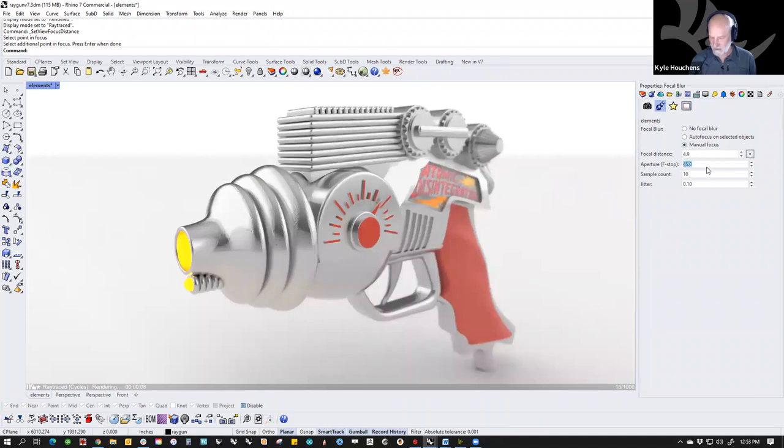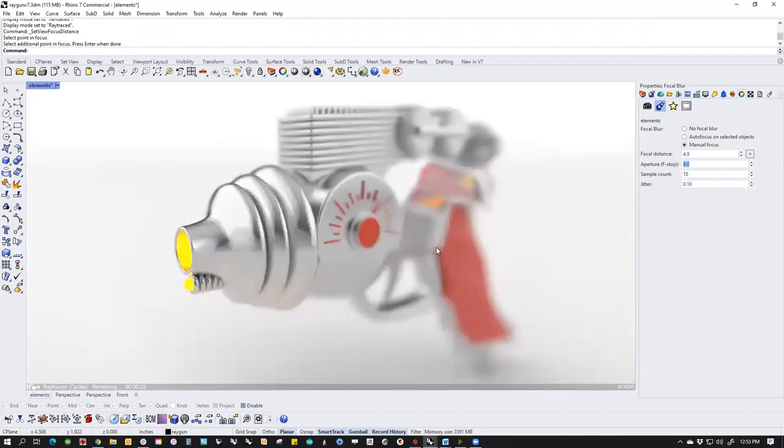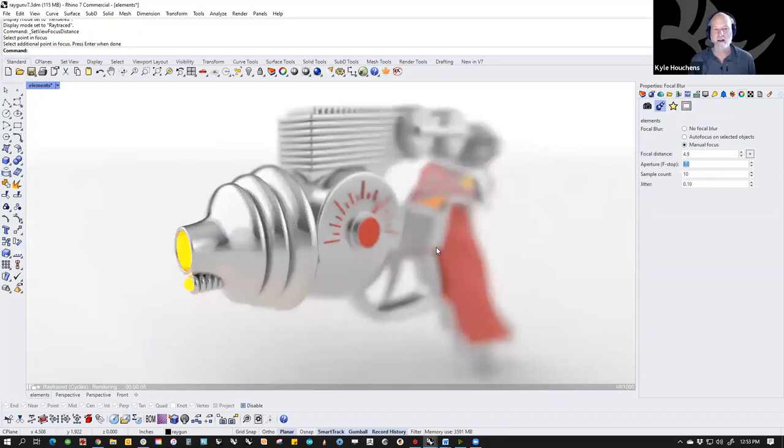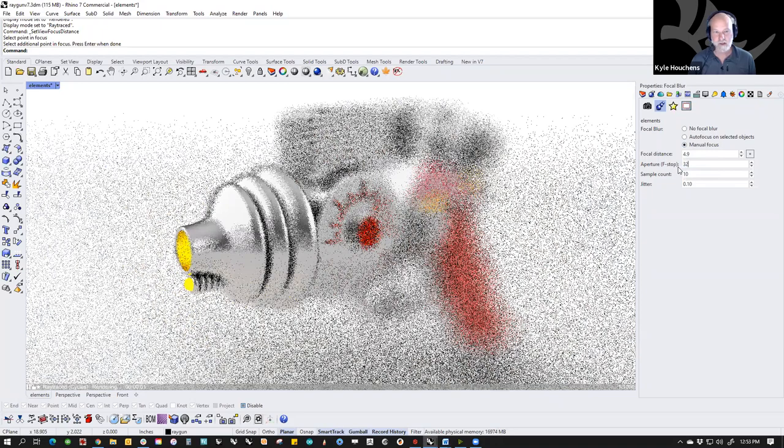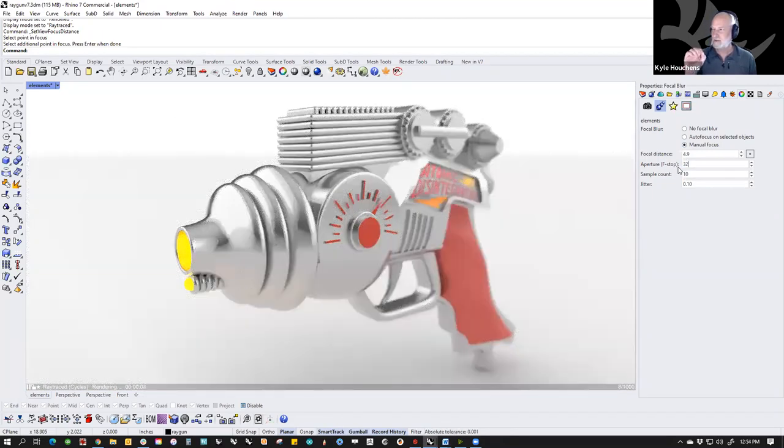And I'm going to go way down on this so you can see the effect more clearly. But it happens right there. And you can play with this and get really cool effects out of this. I like to add just a tiny, tiny, almost imperceptible amount of it. And it really tends to bring some life into the rendering that may look a little bit too CG if you don't add that in there.